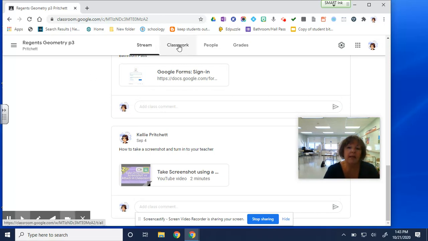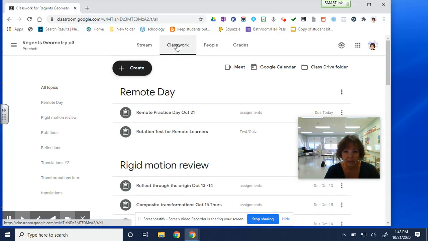So what they mainly use is up here in this tab, the middle one, Classwork. And we just did our remote learning day, so I'll use this to demonstrate. There's a title for everything that we're doing, which is like a category of topics.